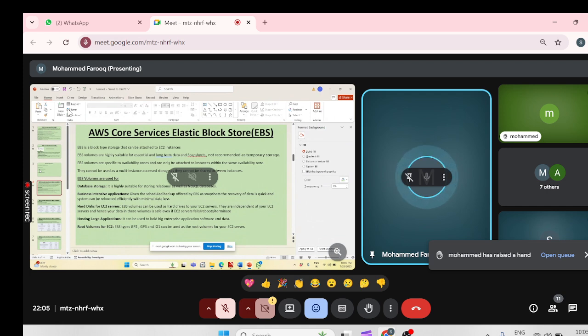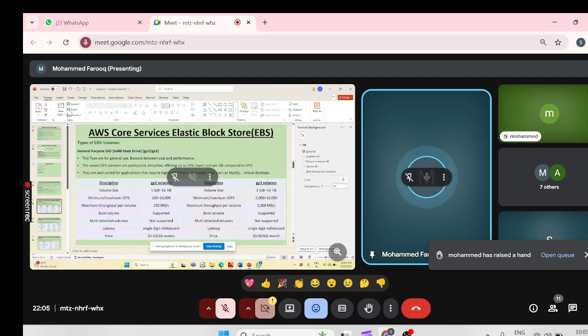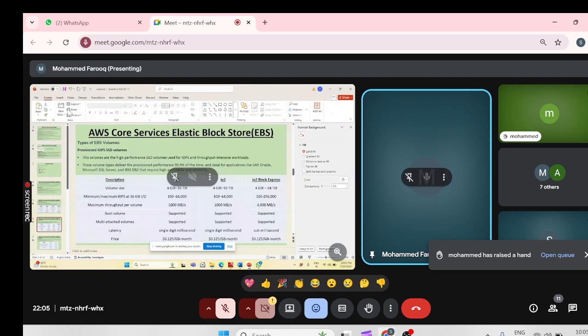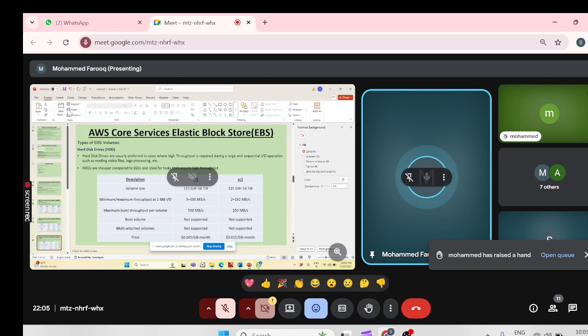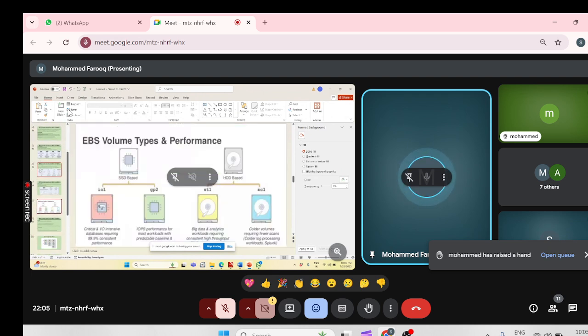It's a storage part for our EC2, and we also learned about GP2 volume and GP3 volume, the differences between GP2 and GP3, and IOPS SSD volumes, with the starting volume size from 4 GB to 16 GB. Then the HDD EBS volume, and the performance, like how the volume types are and their performance.